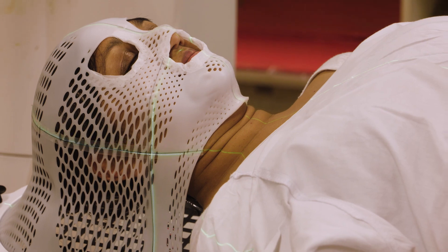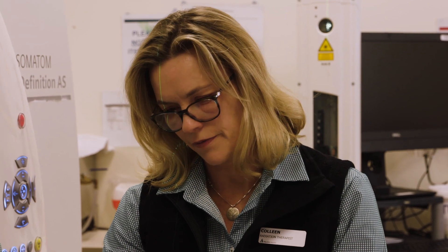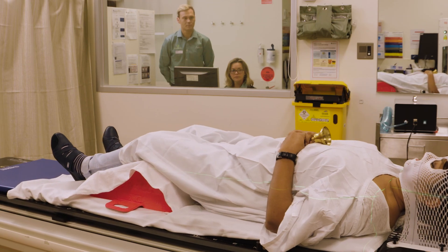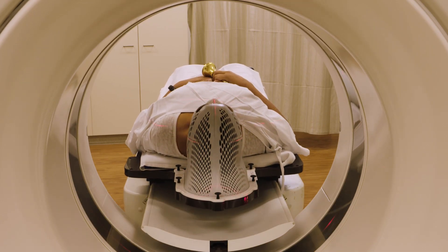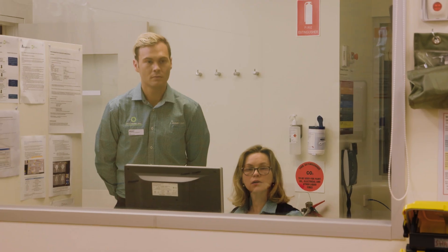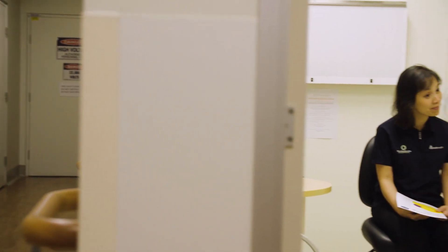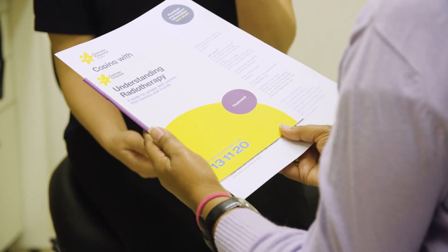During your planning session, our staff will align you to the lasers on the CT. Small medical tattoo markers allow staff to line you up the same way each time for treatment. The tattoos are a tiny pinprick, placing a small dot of ink just under the skin. When our staff have lined you up, they will verify your position by taking a number of measurements so it is reproducible when you come in for your treatment, and then begin your scan from outside the room. Our staff are monitoring you at all times. Once your scan is complete, you will be given an approximate treatment start date. Our nursing staff will conduct a standard health check and give you some treatment-specific care information. This entire process from start to finish should take around an hour.